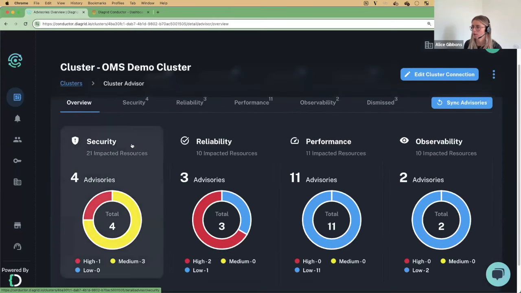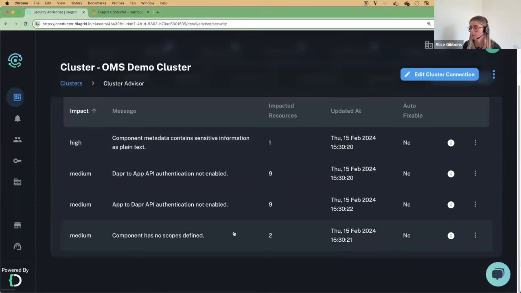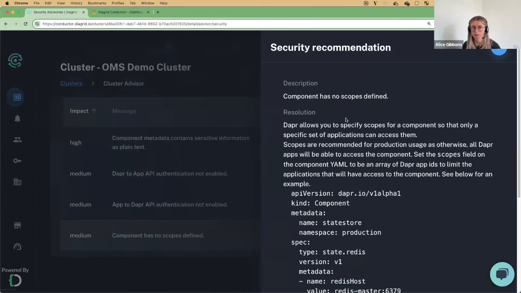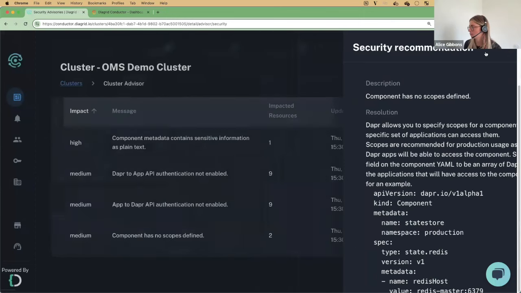Heading back to an advisor perspective, we also get a notification if a component has no scopes defined. Another critical Dapr key point here is that if you don't have any scopes, all of your applications can actually access your component, right? Which is not only a bit of a security risk, but you can also have some undefined behavior within your application. So if something like an input binding is not scoped to anything, you're going to get the input binding calling out to all of your different apps on an endpoint or route that isn't necessarily implemented by your app, potentially causing bugs or errors.